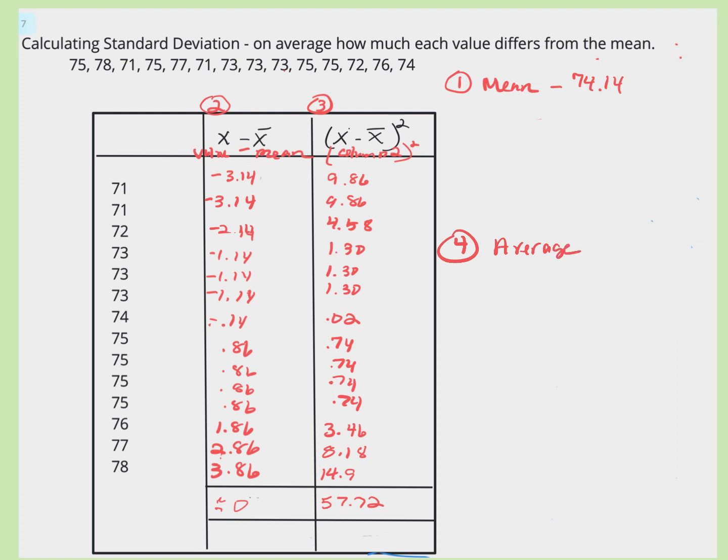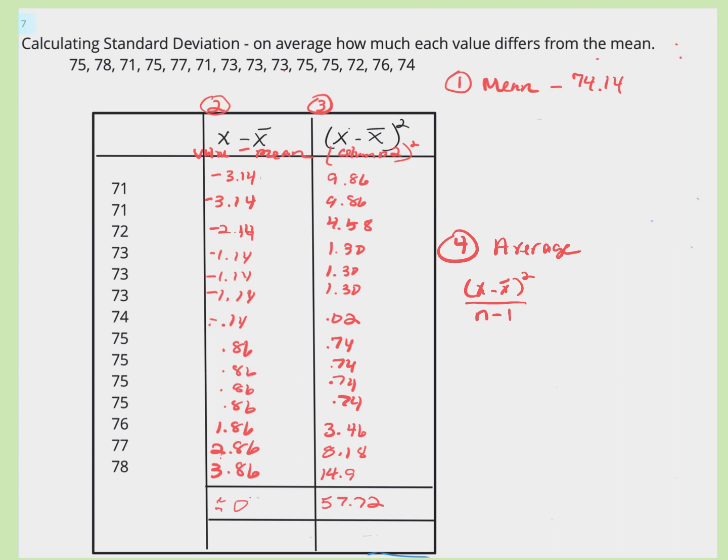What we're going to do is take the sum of our squared differences, and this time we're going to divide it, instead of just by the number of items, by one less. This helps us balance out whether it's sample data or population data. Typically when we're doing sample data, because we're not getting the full population, we're just taking a sample of it, we try to balance it by doing this n-1 value.